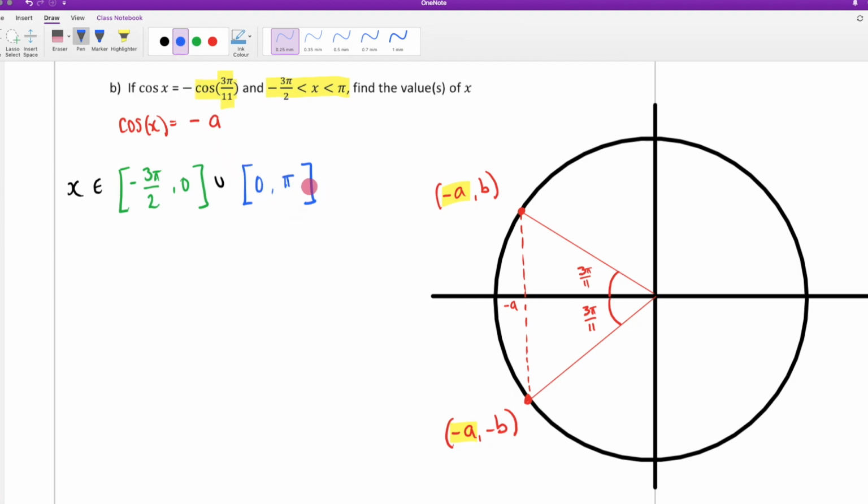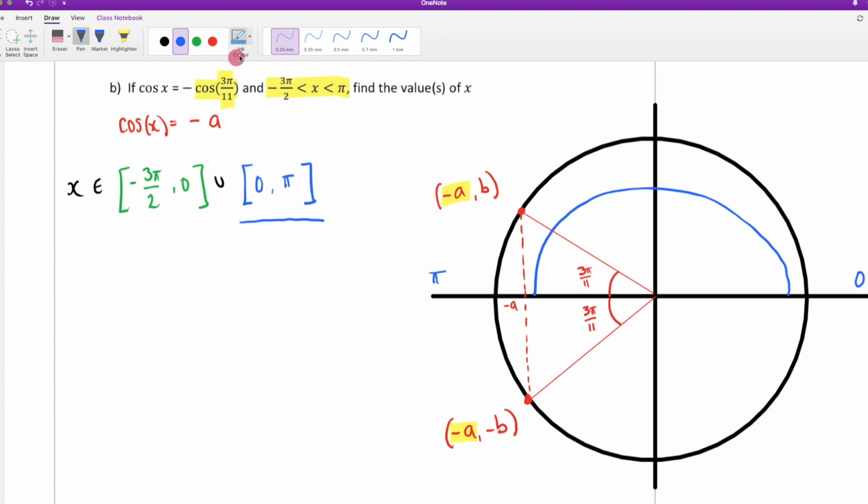So let me now show you where this domain exists. Just this first part here, this is 0 to pi. It's going to be from 0 to pi. No big surprises there. So it's going to be here. Let me do a big one. It's going to be here all the way to here.